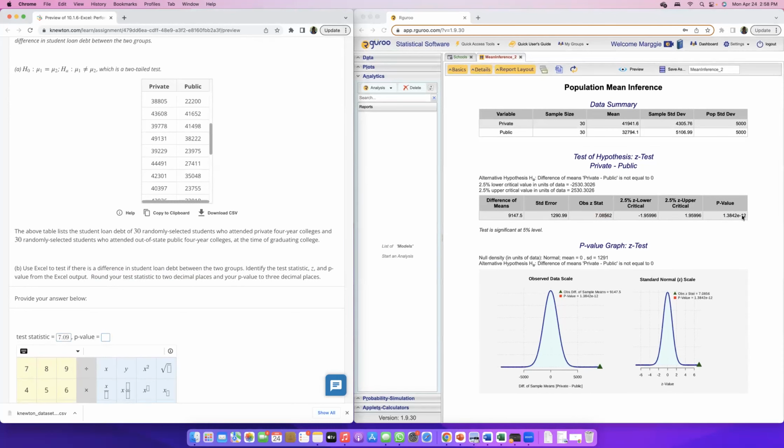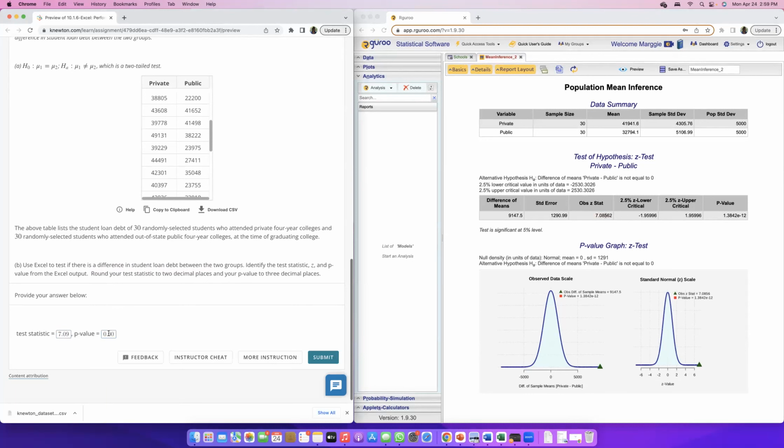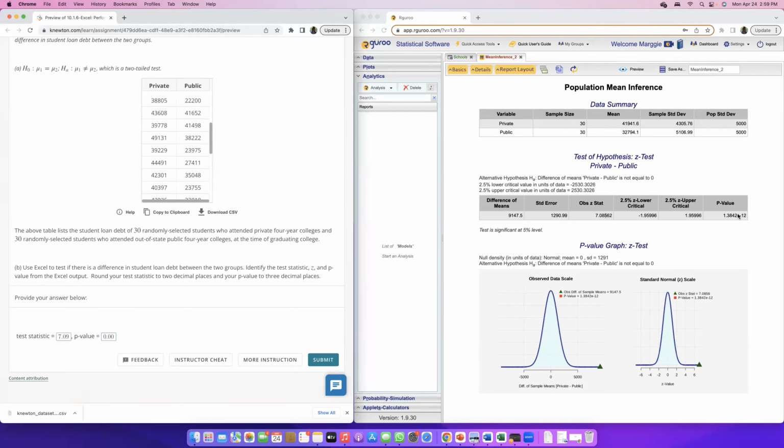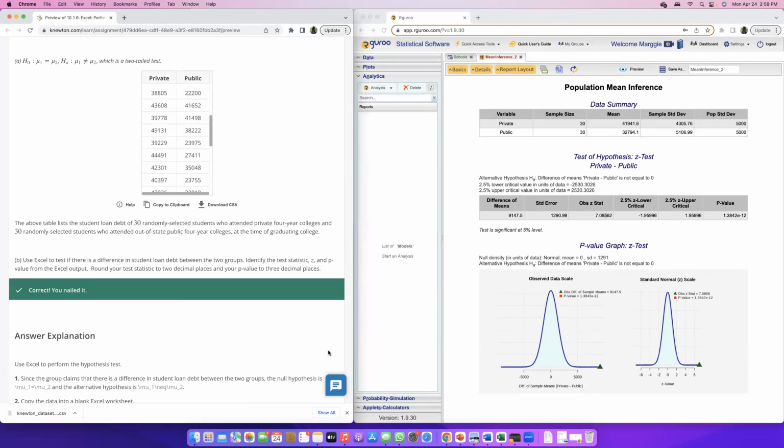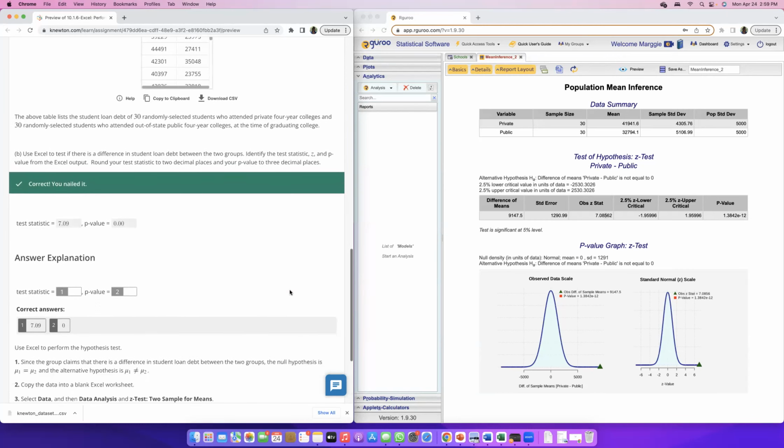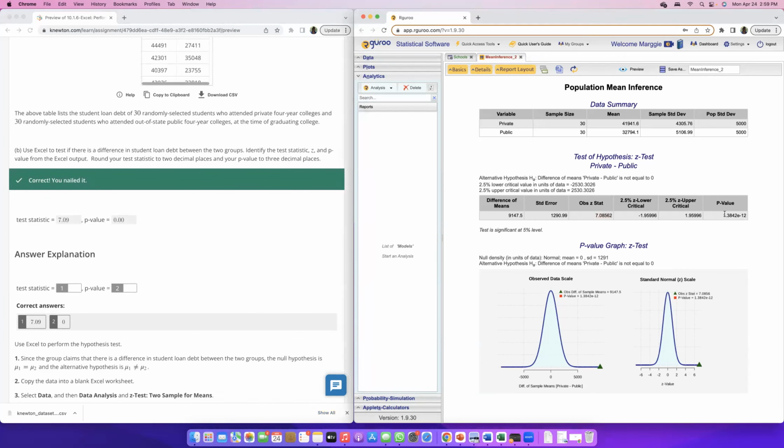In scientific notation, this means that you're moving your decimal point 12 times to the left. So this is very small. So I'm just going to do a 0.00 to account for the 2 decimal places, but it's a very small number. So that's how we represent it in here in RGuroo. Right, so we got that correct. Again, test statistic, p-value. This E minus 12 is your scientific notation to let you know that you need to move this decimal point 12 times to the left because it's a negative exponent.